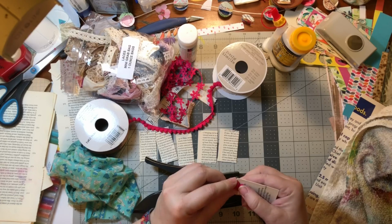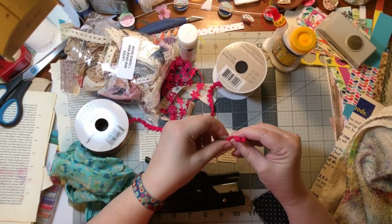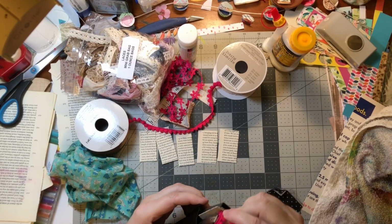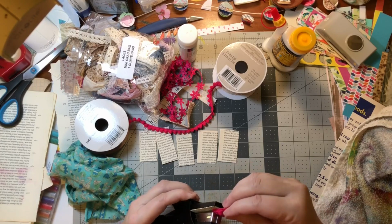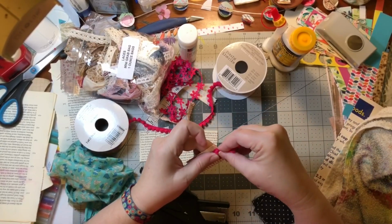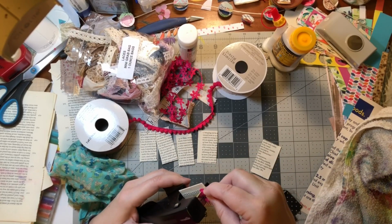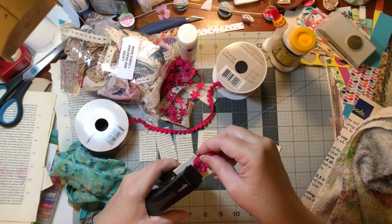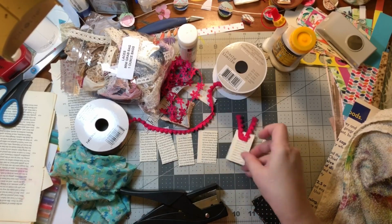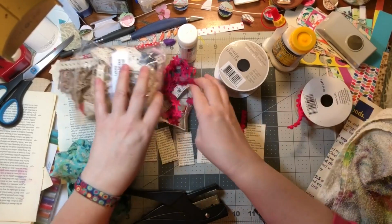This is gonna be hard. I don't know how to hold it. Maybe I can come at it from the other end. Oh, that might work. Almost. Oh, but then it's down pretty far. You know what? Let's just put it on a shorter tag. It worked. Cool. It's cute. Okay. Got that one. How about this one?